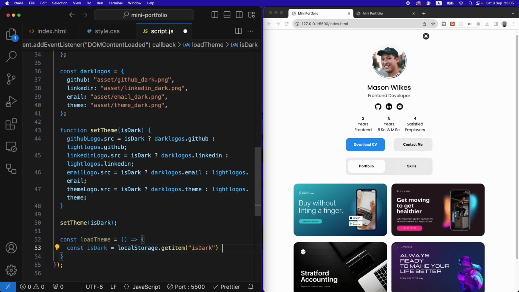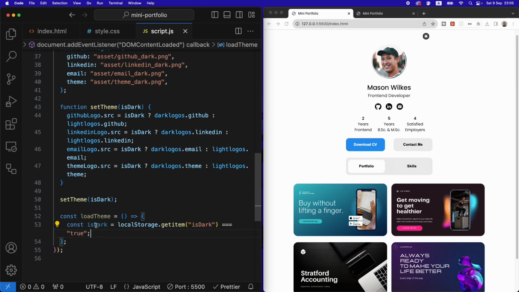And then we are asking it, is it true? So if dark is equal to true already, which means we've changed it to dark mode, then isDark is simply going to be true, it's dark. If it's not true, it means that it doesn't exist, so it means isDark is false. By default, it's going to start as false if we haven't set it to true.